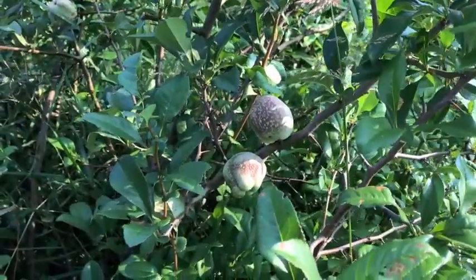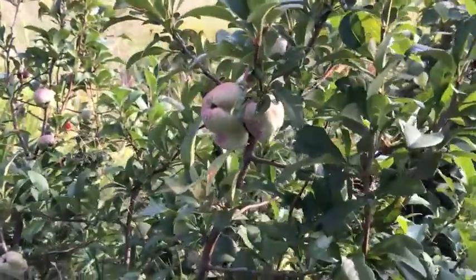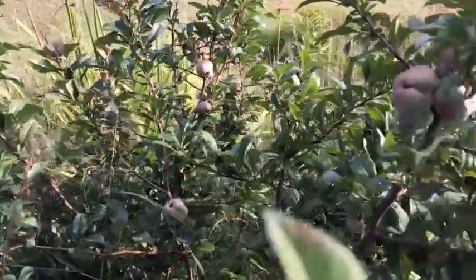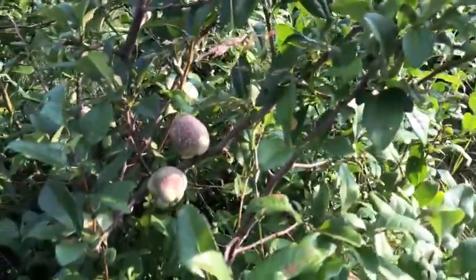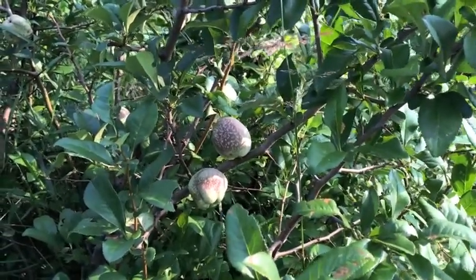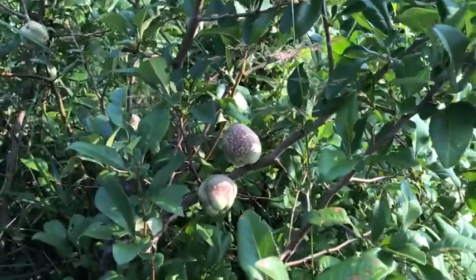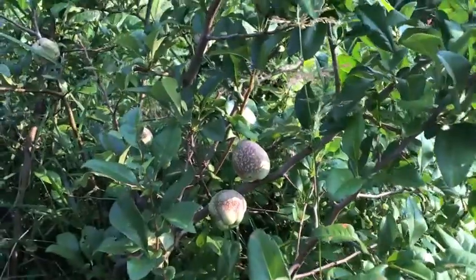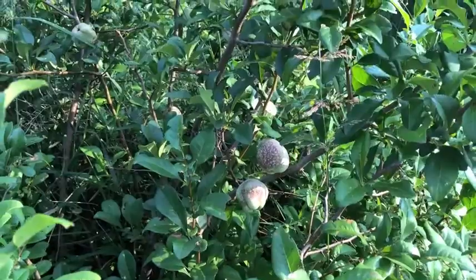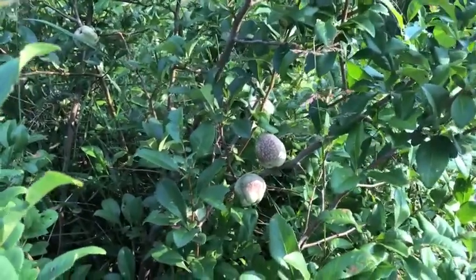Our flowering quince is also doing quite well. We see a number of fruit, probably more fruit than we've actually ever had on this small bush before. And in another couple months those will be falling off. We'll pick them up. We don't actually use them for making pies and jams and such yet. We don't have enough, but we have been taking the very fragrant fruit and leaving them in our office or in the living room because they emit a really wonderful odor.